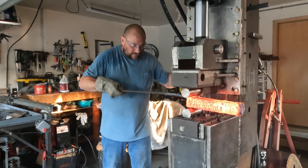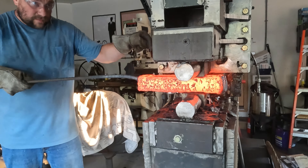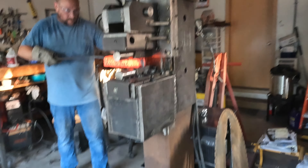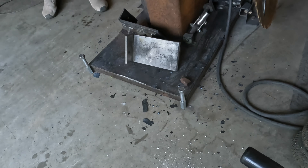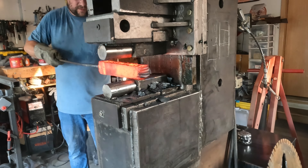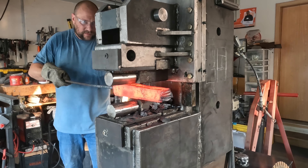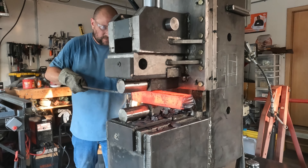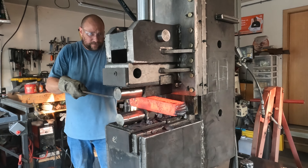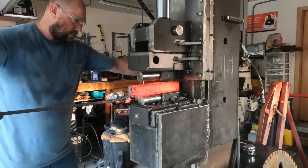You can twist these, do a multi-bar, or sandwich different types of Damascus around a core. There's an infinite amount of ideas. What I'm showing here is a very basic type of Damascus pattern. I do show some little variations in these three billets — I have one where I turn and press it on the corners, which creates an M or W profile within the Damascus billet itself. When you draw that out and restack it, there are so many subtleties I couldn't begin to cover them all in one video.